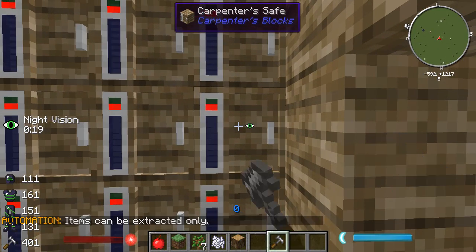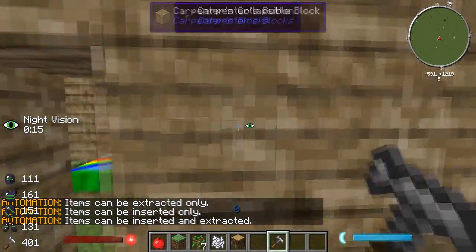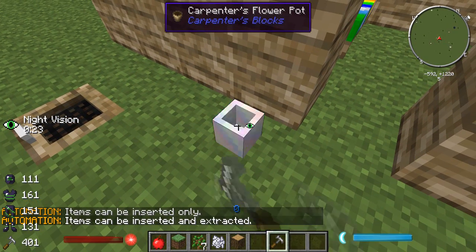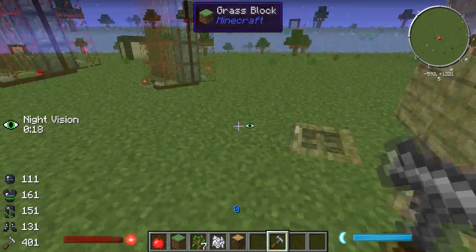There's also these safes which you can import, export out of, or do both. And then the other thing is there's fences and stuff, and oh yeah, also plant pots you can basically hit with a hammer and it will change its colour, and same with the trapdoors and doors as well.